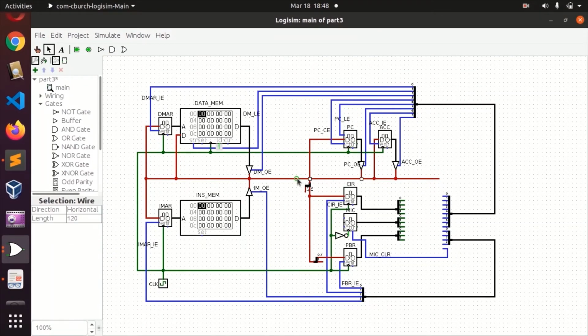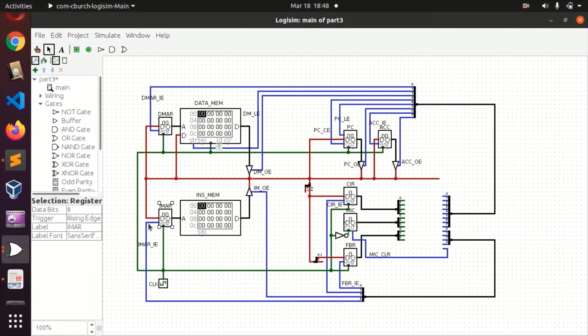Now that we have the content of the program counter available on the data bus, we would like to read it into the instruction memory address register. So we want to enable the input enable, to be able to load it. We set the signal high so that the register is active and waiting for the clock to execute that.